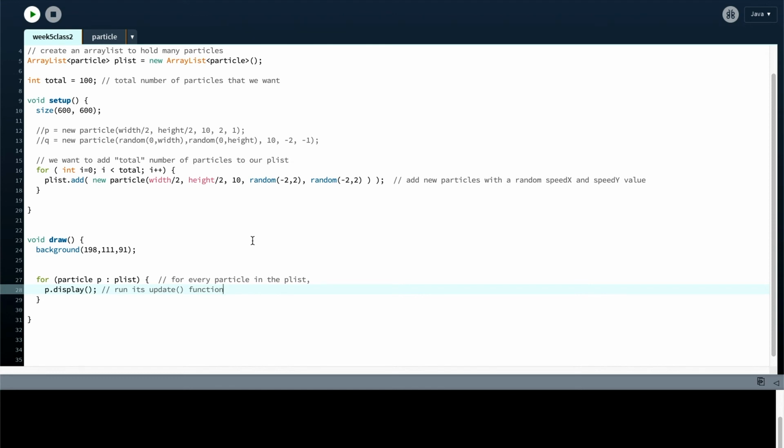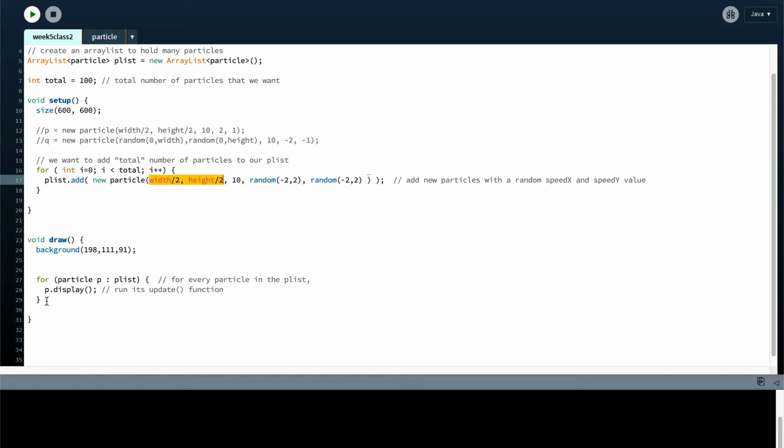Okay, so what I said is that instead of having all of our particles start right at the beginning at width divided by 2, height divided by 2, I want to change that. The goal is that if our mouse is pressed, we'll draw with a bunch of particles, but if not, nothing will happen. So here's how we're going to do that.